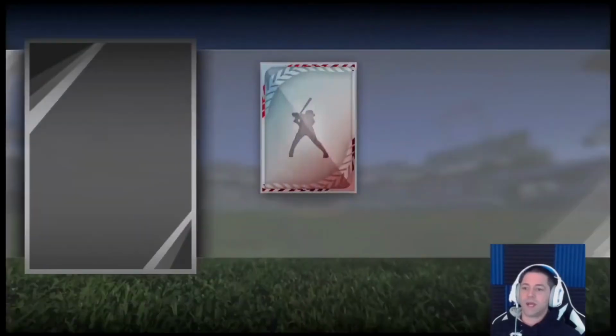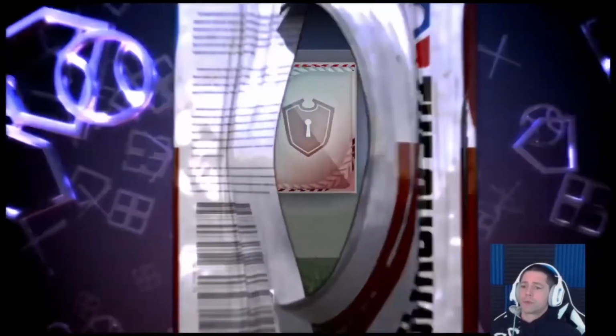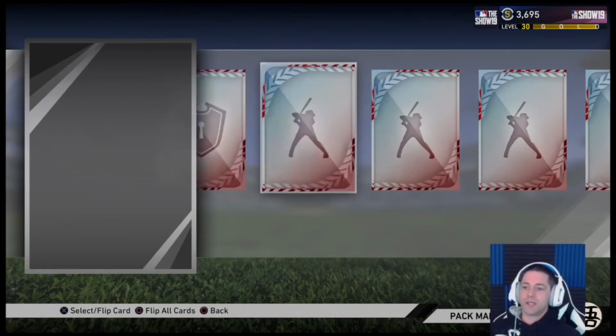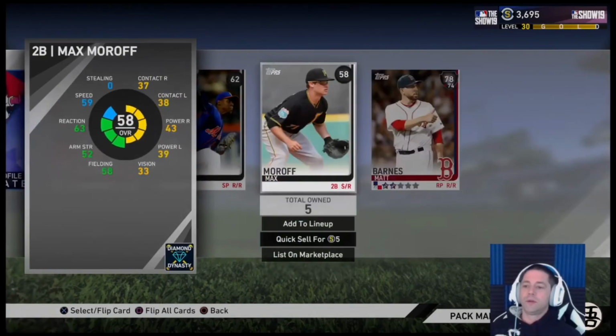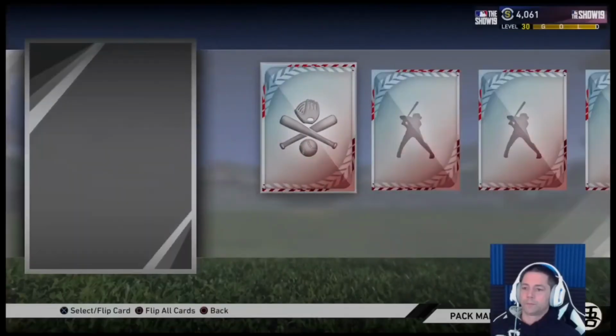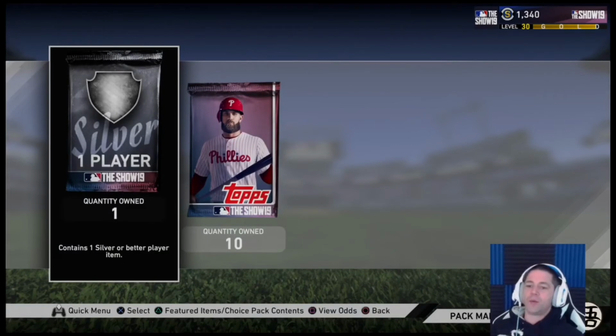Get this silver out of the way, and boom. It is a Sir Anthony. We got a diamond equipment right off the bat. Diamond equipment, that's what I like to see. We don't want to see a diamond sponsor. We don't want to see a diamond field. I want to see a diamond equipment. Please be a good one. And it's a nameplate. Alright boys, Rendon sold. We got the diamond nameplate.